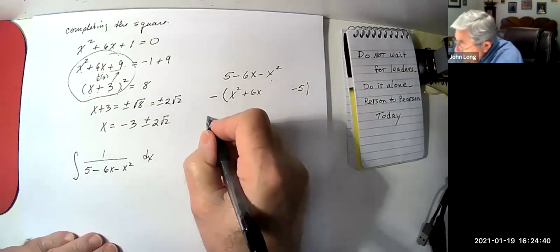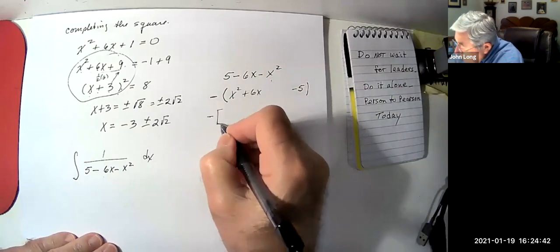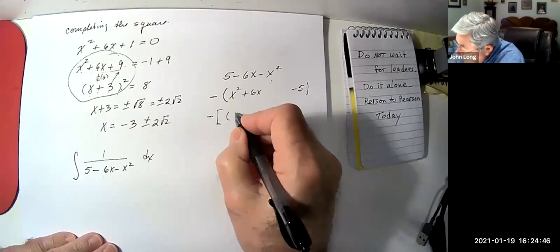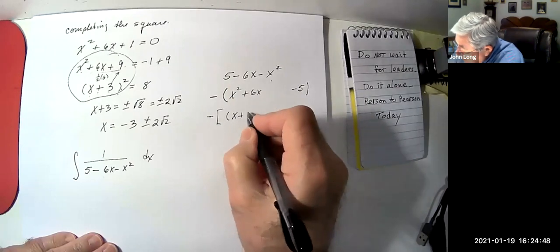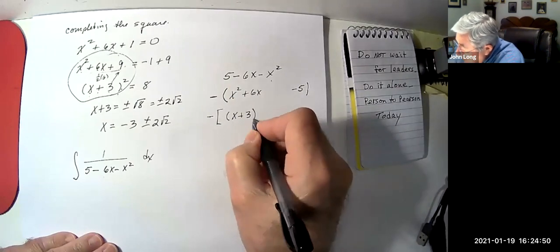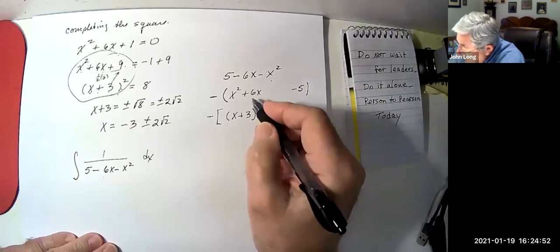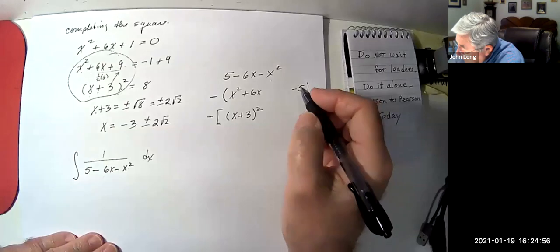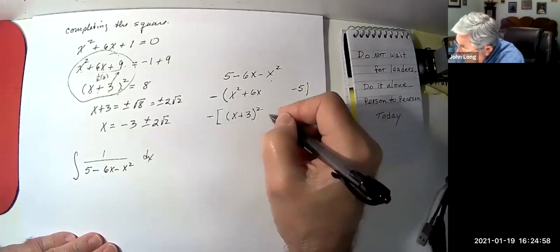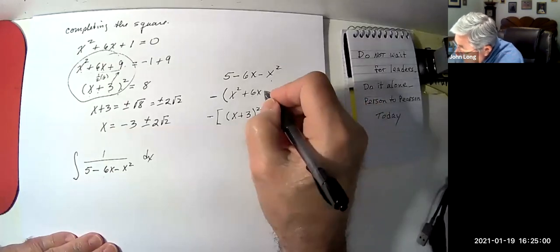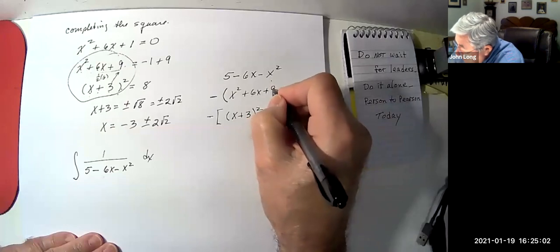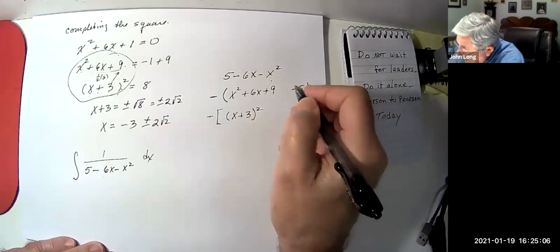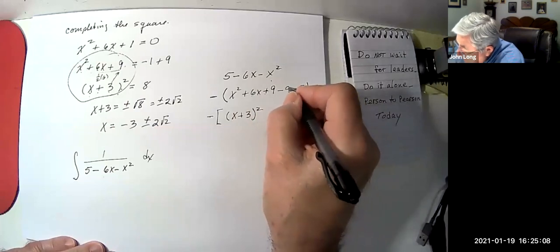And what I want to do is I want to complete the square on this thing inside so that this first part will look like x plus 3 quantity squared. Why x plus 3? Just like before, half of 6 is 3. And I can have it that way if I add 9 up here. But since I don't have two sides to an equation, what I do is I add 9 and subtract 9.